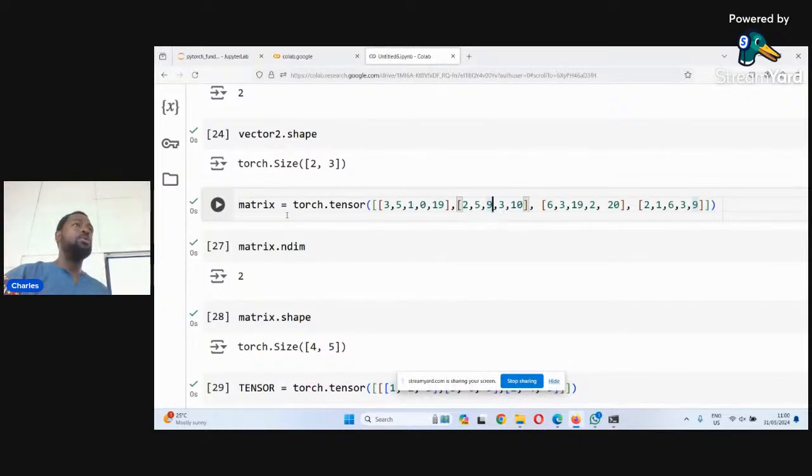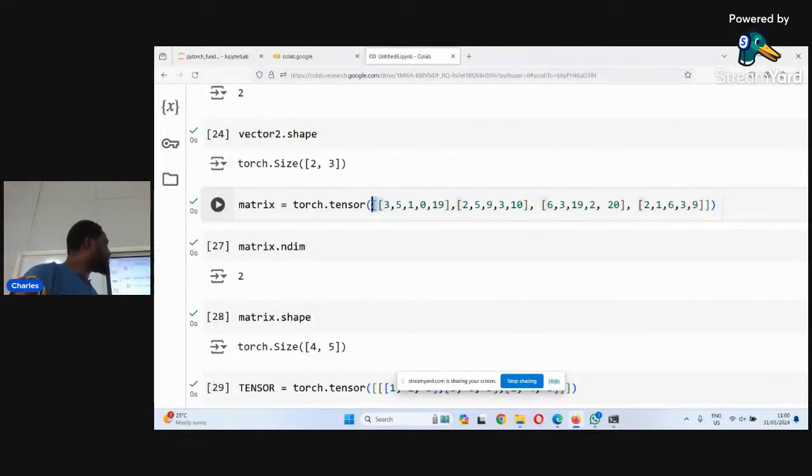Two. So that tells you the dimension of that tensor. The shape of the tensor is the number of elements in each dimension. In this case, the first dimension is defined by this square bracket, right?